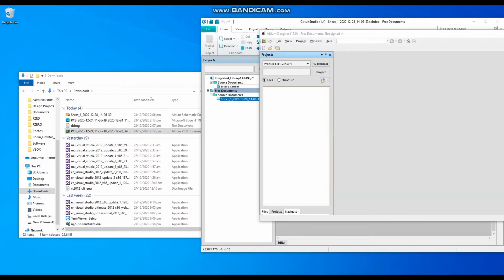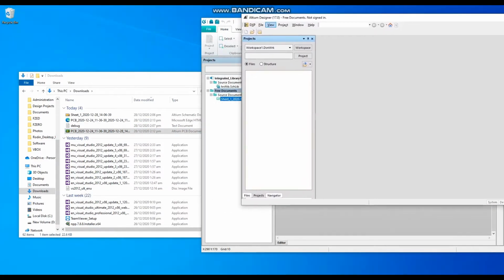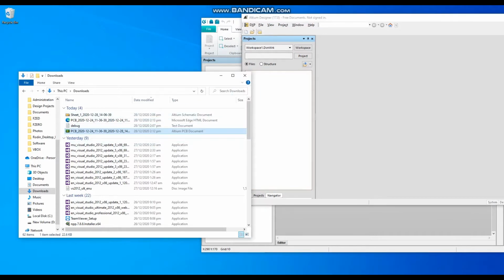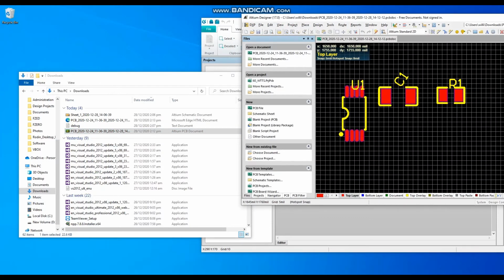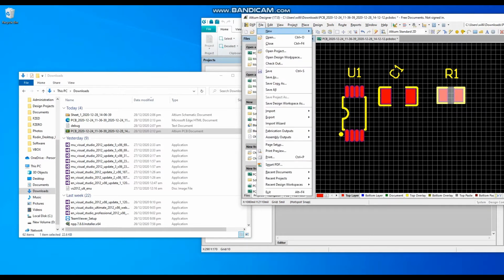So now I've opened up an older version of Altium Designer, and I again drag the PCB in there. Altium Designer correctly interprets it, but you notice there are a few kinks with the overlay and the interpretation. In general, it doesn't mess up the footprints too much, and I've had quite a bit of success with this. Although sometimes it does mess up the rotation, so it's something to double check when you go in.